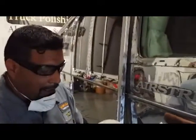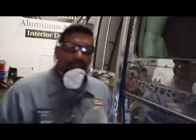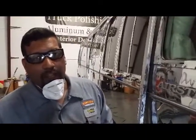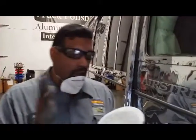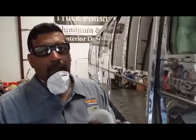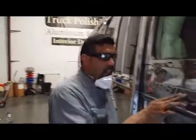Now, even though we started with 320, and even though these sandpapers are not made with diminishing abrasives, they will eventually diminish and break down. That's not what they're designed to do, but if you sand long enough with the 320 grit paper, you're going to end up with 400, 450, maybe even 500, which will benefit you when you go to polish this. That means less aggressive marks and scratches.